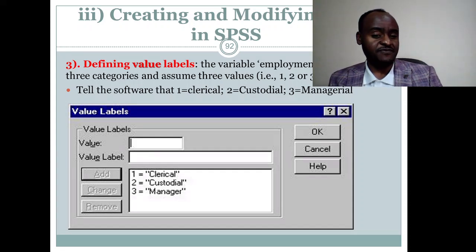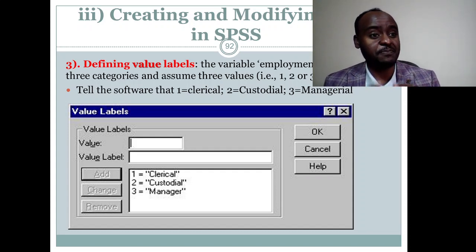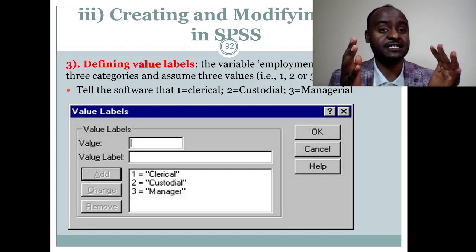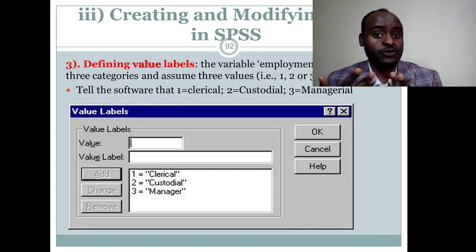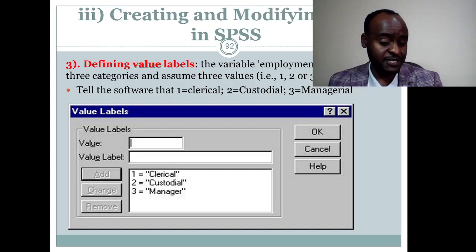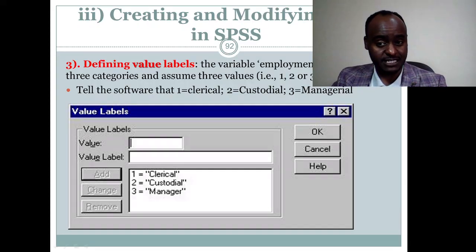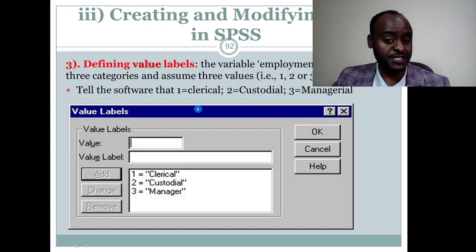The other one is defining value labels. This is the place where you write the codes of your categories. For example, in one categorical variable named employment category, the categories are clerical, the code is 1, custodial, the code is 2, managerial, the code is 3.